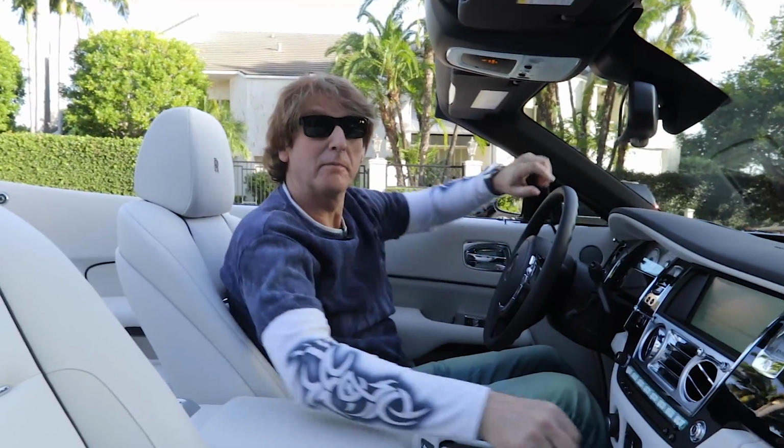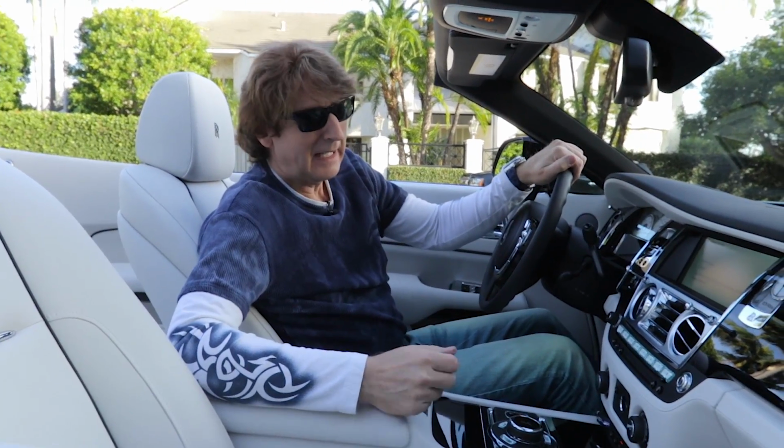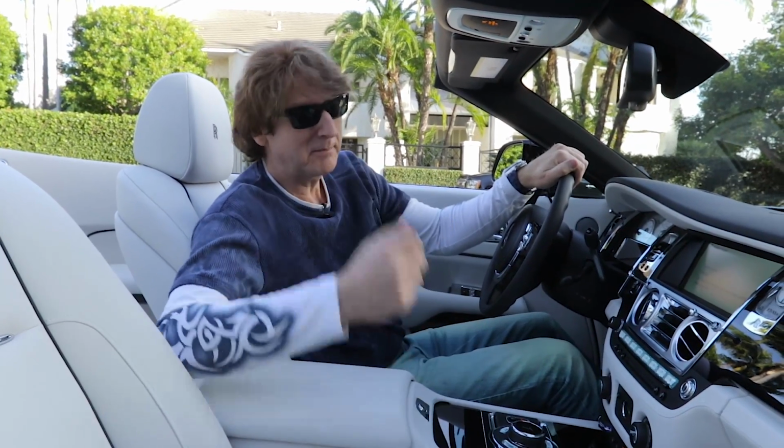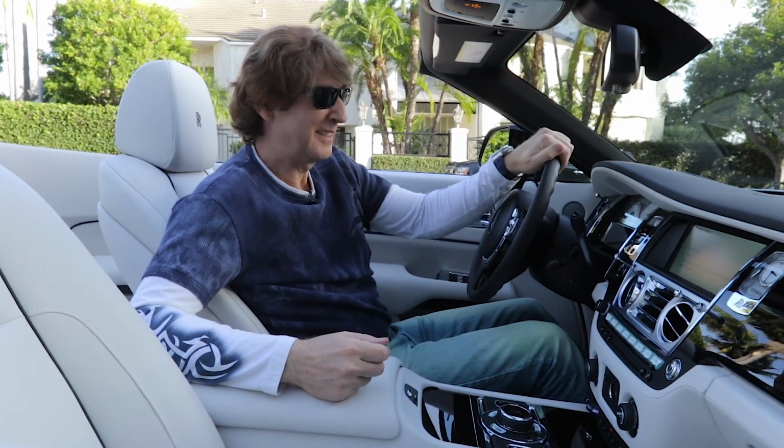So this is basically just a rebadged 5 Series, right? Yeah, I think 3 Series. They add a couple of zeros on the price tag and stick a lady on the front, the Spirit of Ecstasy.